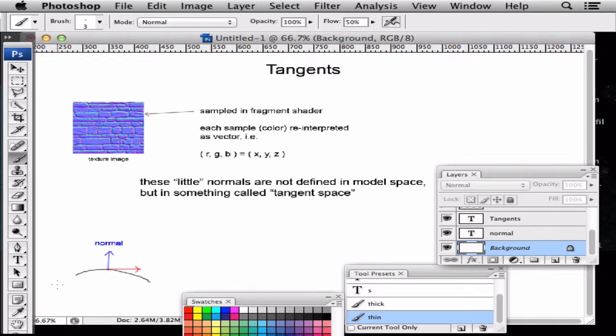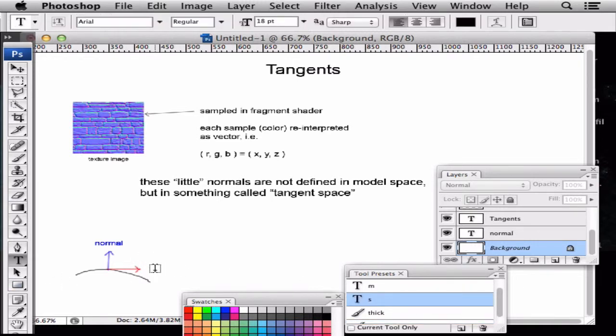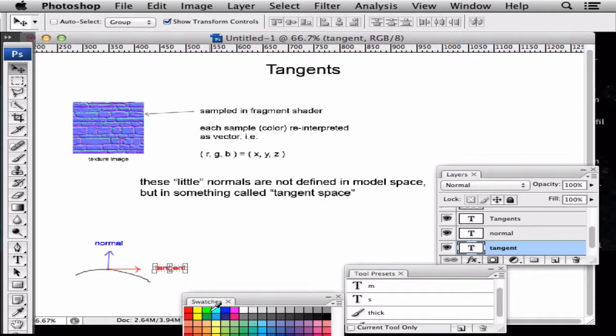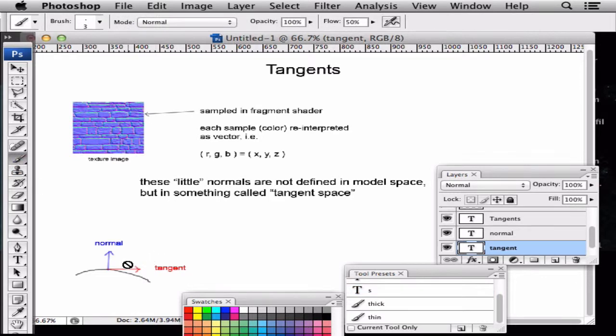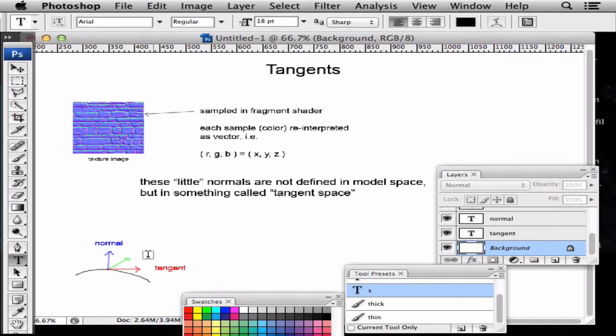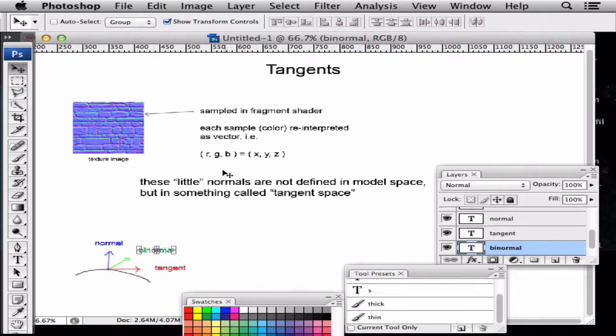And then for the third one, we have something called the binormal. It's a strange word. Binormal.